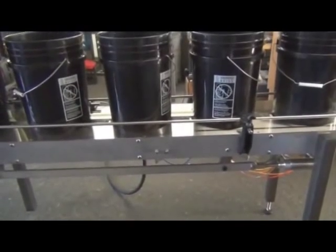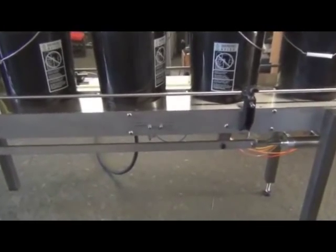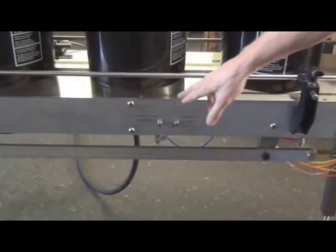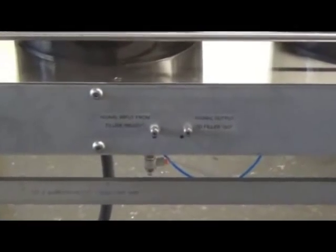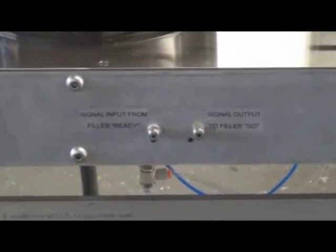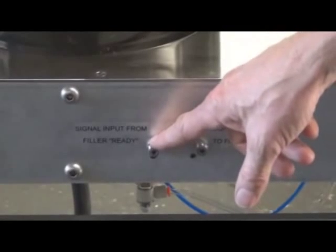Okay, we're now on the other side of the conveyor, and this is where you're going to tie the filling machine to. Connect the air logic. The input on the left, or the port on the left here, is the input signal from the filler.